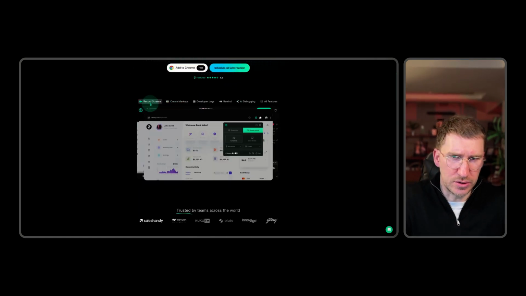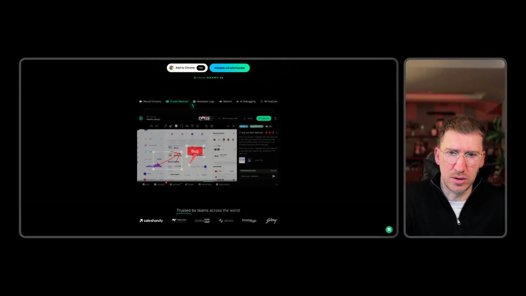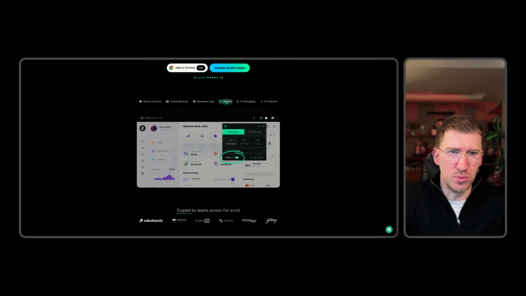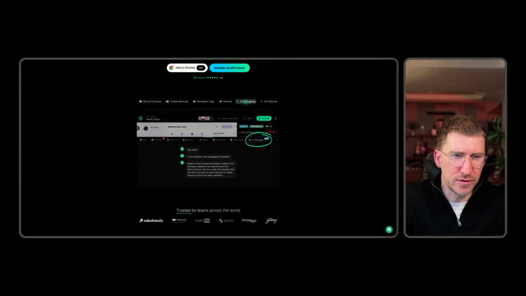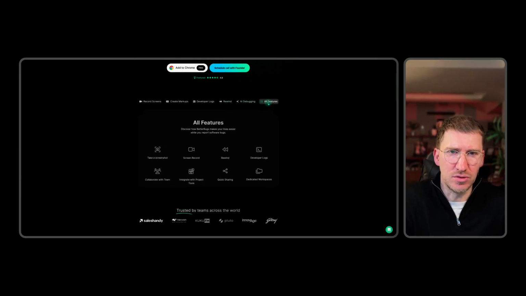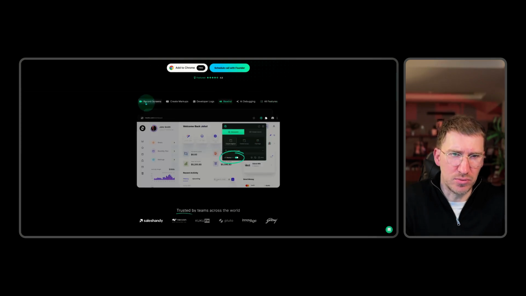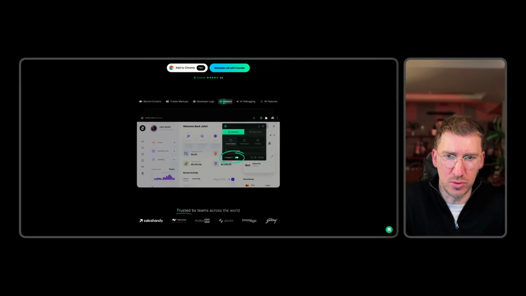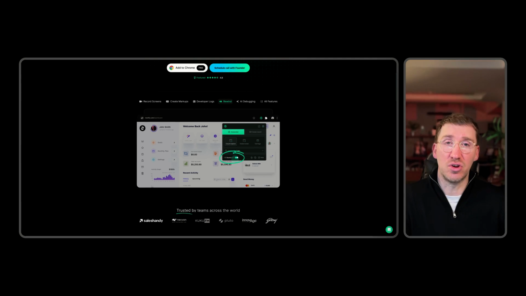So recording screen, create markup, developer logs, rewind. What I would say is an image personally doesn't feel like enough for me to know exactly what this feature is going to do. I guess screen recording is kind of okay. It's showing a current tab and then that. Create markup is fairly clear, but I have no idea what this rewind tool will do. It's just highlighting that there's a toggle. I don't know if that's a good thing or a bad thing.